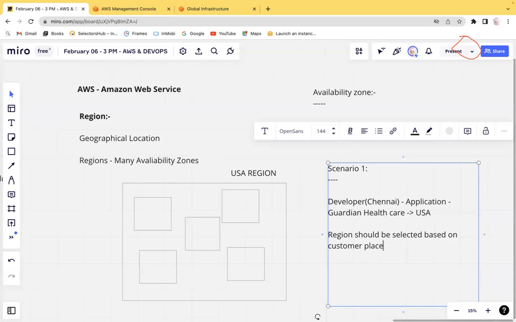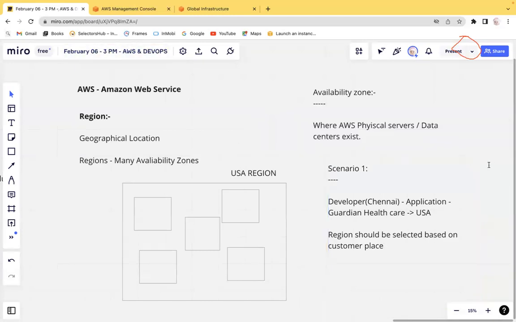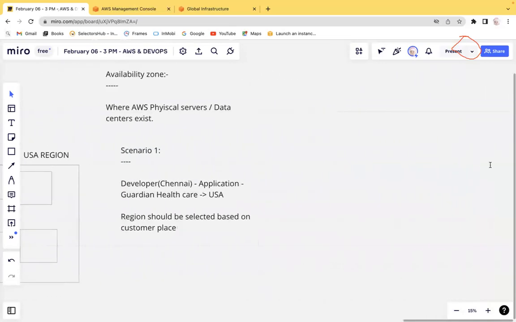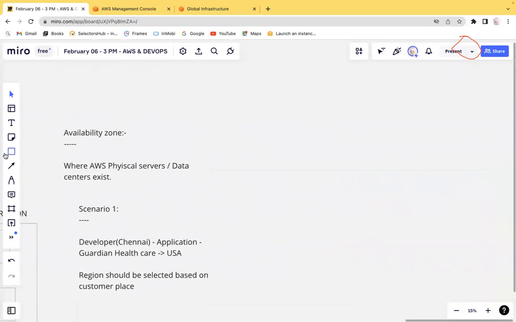Then we have to select the region based on the customer's place. Are you clear? Yes, as per customer specification, the server is in the customer location. Exactly. The end user of this application is in USA, not in India. Even though we are in India, we are just developing, that's it. Okay, sir.